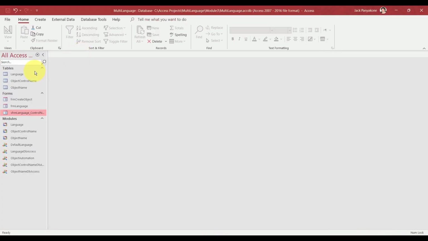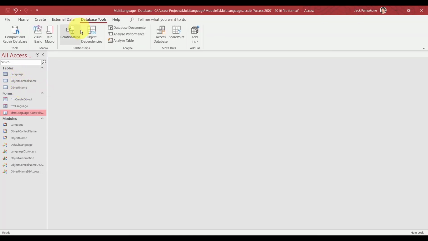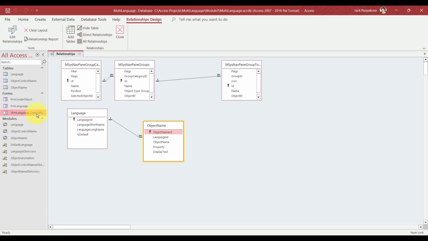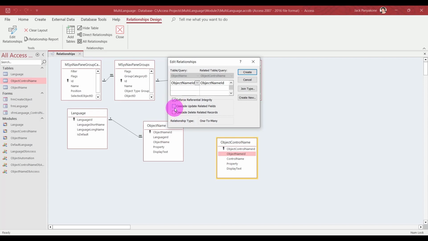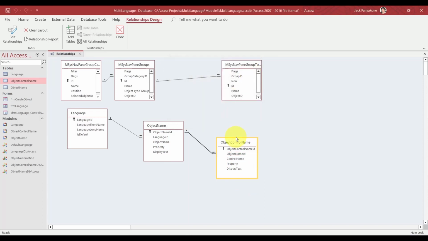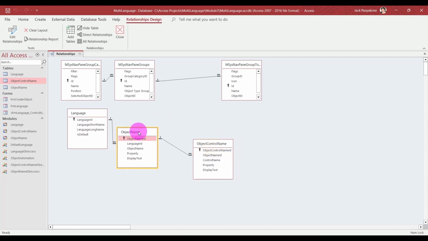All right, let's run this guy. But before we do that, we need to add this guy to our relationship. Remember, we created a relationship yesterday, right here. Control name. We're gonna add this guy to this guy, because if the parent is deleted, we want to delete the children too. Yeah, if we kill the parent, we want the children to die as well. That sounds pretty bad. I'm sorry.